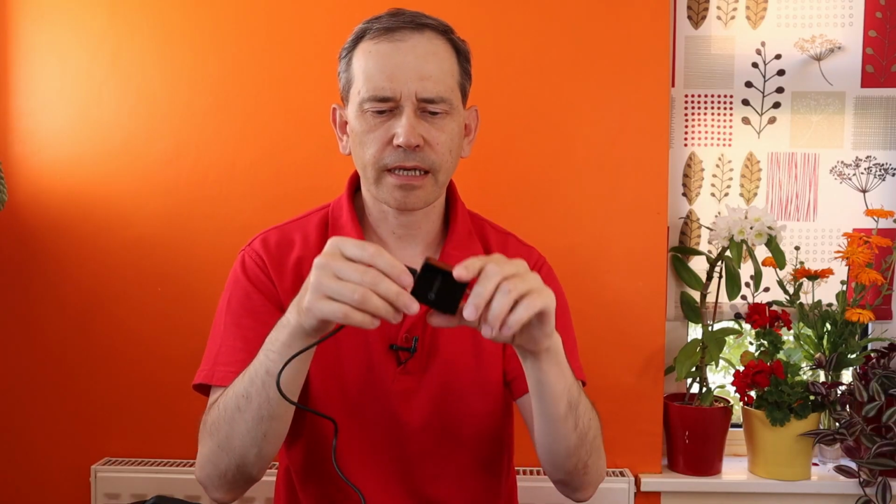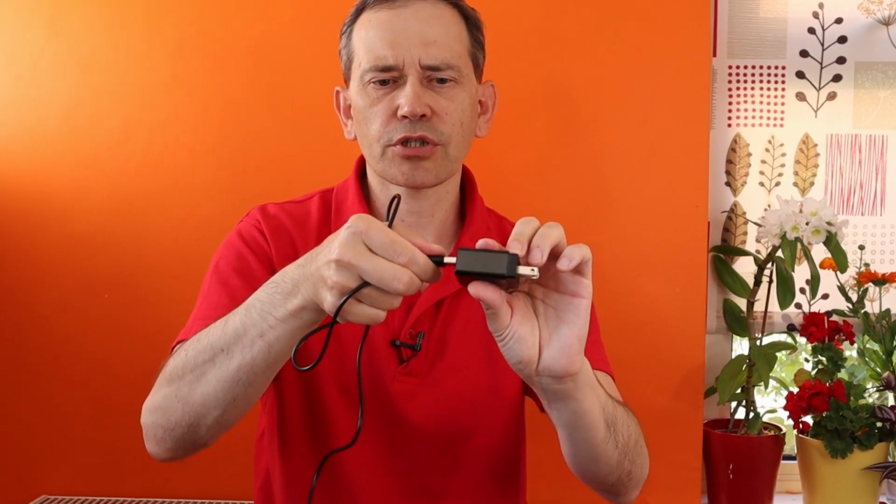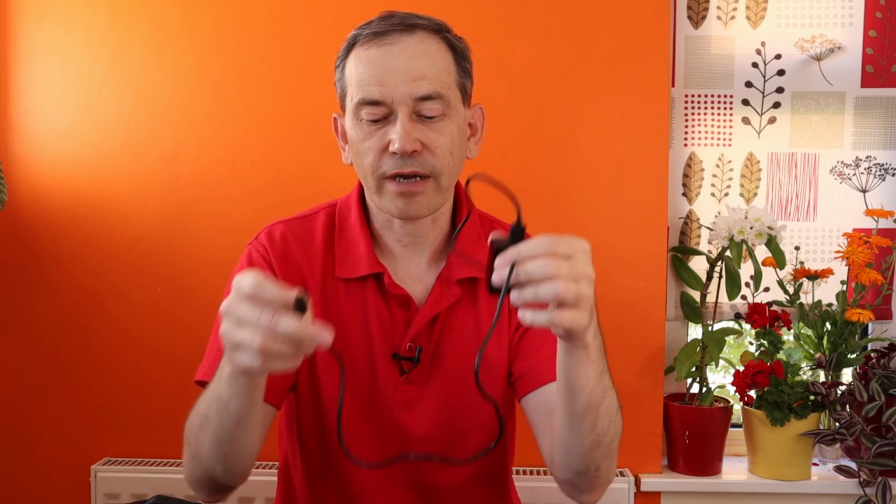By the way, with the light you've got that charger. It's like a USB charger which you can use to power your battery, but I also tested and I can charge this battery with my regular charger for my mobile phone. I've got a Motorola with a USB-C charger, and it did charge the battery as well. So of course this gives you even more options, because if you travel with the light somewhere, then you have one less thing to take with you.